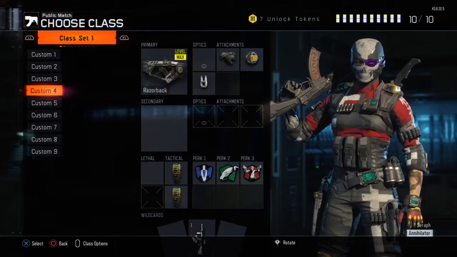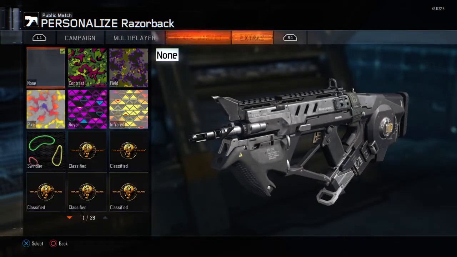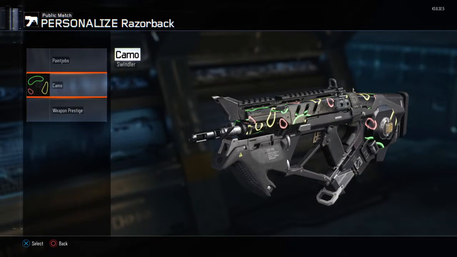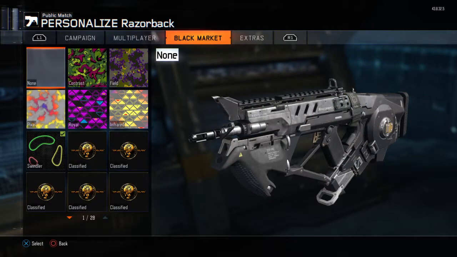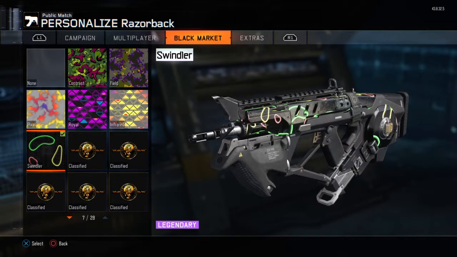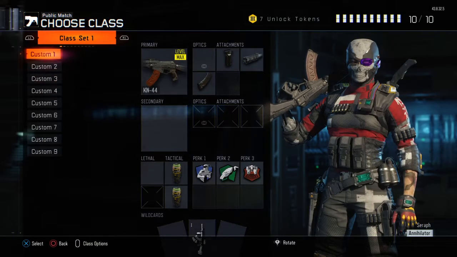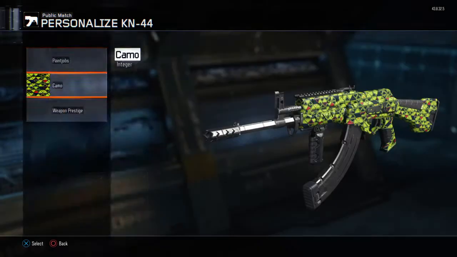Okay. There's my Razorback. Oh, yeah, I forgot I have Swindler for this gun too. That's the first camo I got for, no, it's not the first camo I ever got for this. After I used Pixel, I was so surprised I got Swindler. I didn't even know that was a new camo in the game until I got it and looked at a couple of videos, and I saw it was a new camo. I was like, sweet.